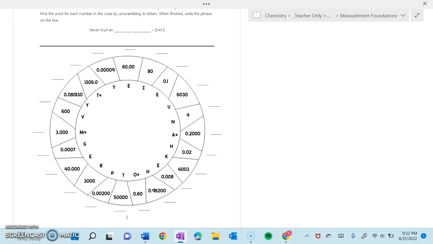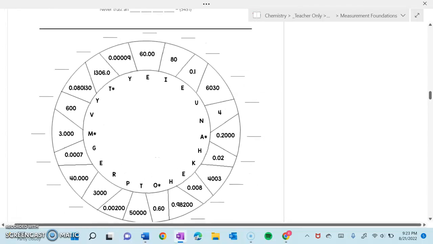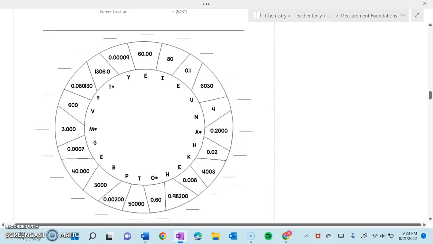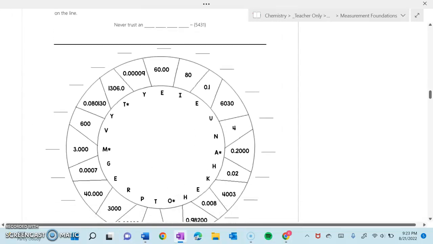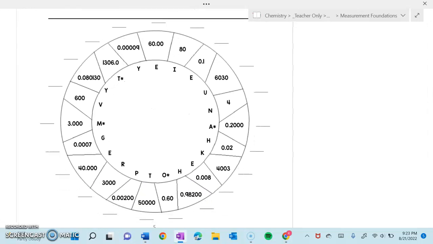So I'm going to help you get started on writing out some significant figures. Our values here are in these little dials, and I just want you to write in the blanks how many sig figs there are. I'm going to do a couple of these with you and then set you loose to work on the rest. If you're still struggling with these, then I can help you with them on the Zoom on Thursday.